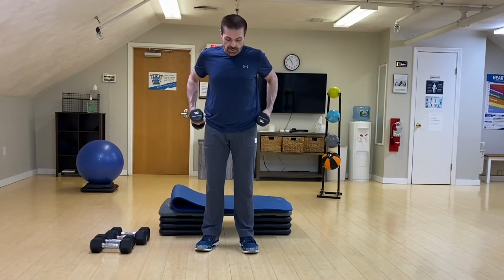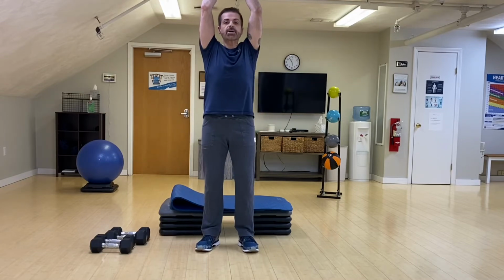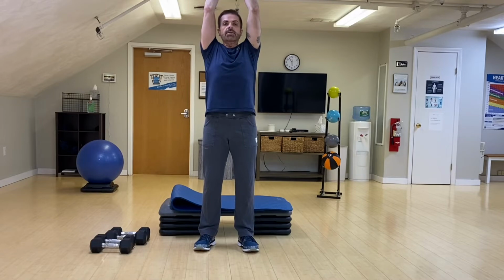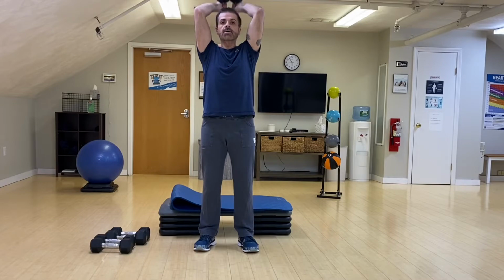Remember that elbows, they're in close to the temples. Full extension up top. Singles, up and down. Down, lift, up. Do it again. Good, make sure you're breathing. Four more. Four, three, two. Come down all the way, half lift.